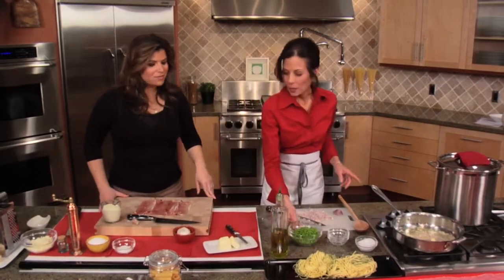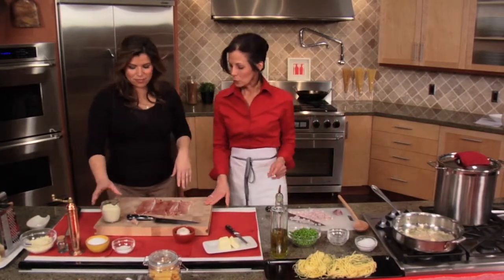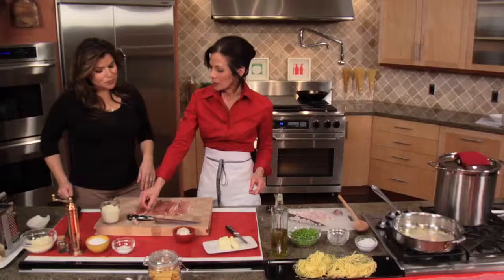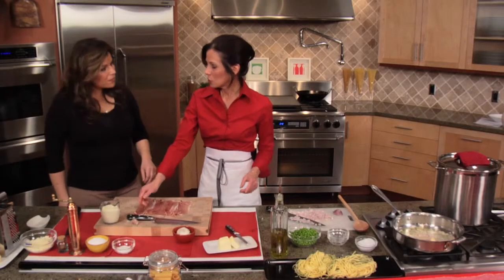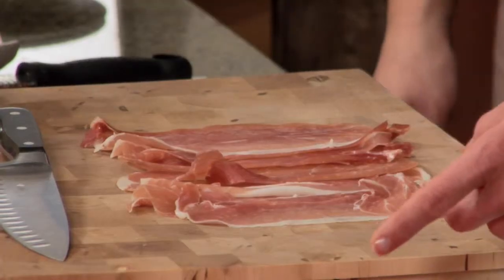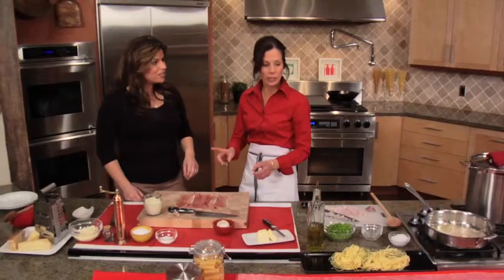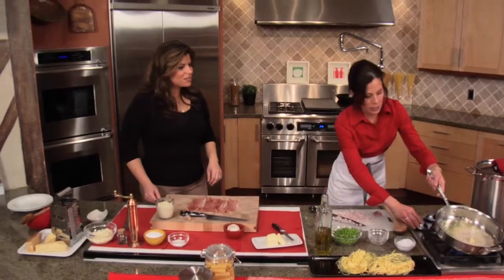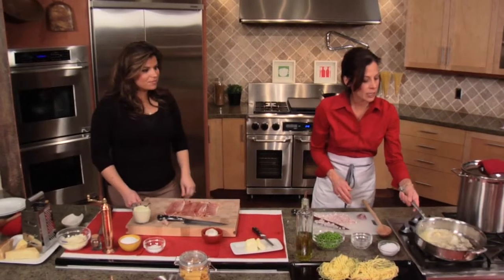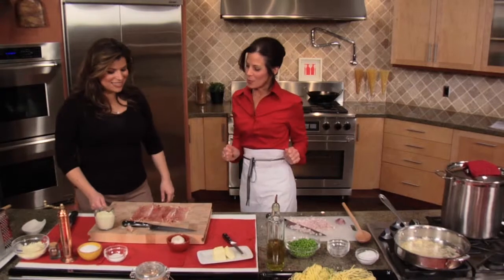And then let me show you how to cut the prosciutto. This is prosciutto crudo and this is not cooked, it's cured. So it's really pretty fresh. You can also use boiled ham if you like. It's an alternative. Let's turn this down a little bit. And see our shallots. Mmm, that smells delicious. Our shallots and garlic are just marrying each other.